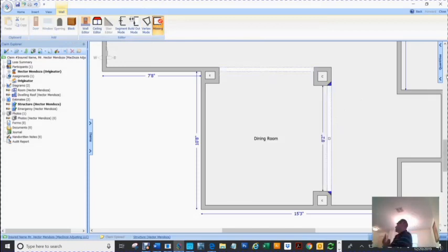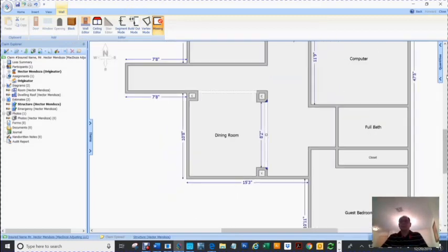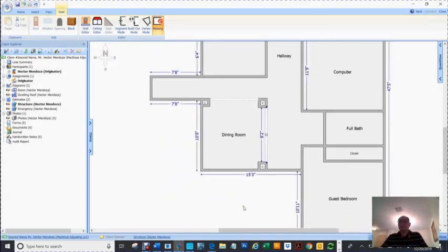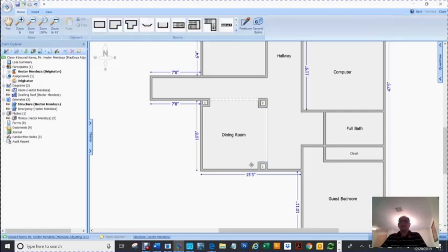There's no walls here. Okay, so now all we got really is my master bedroom, the bedroom, the utility room. There's a little pantry room down here, and then this little closet. So we're almost done.